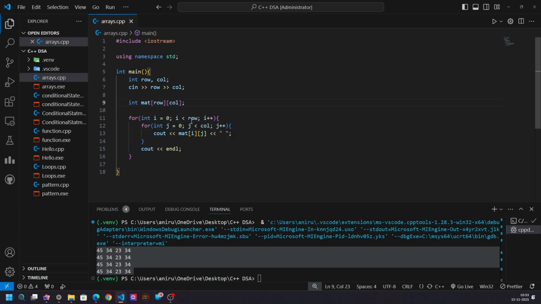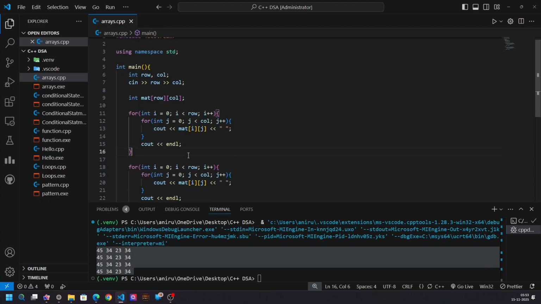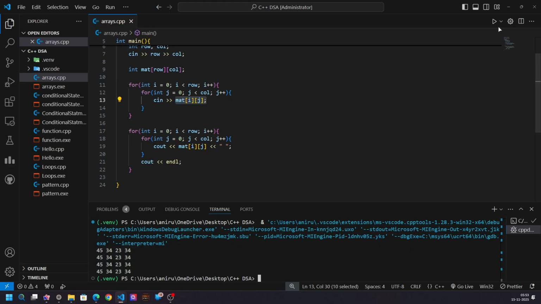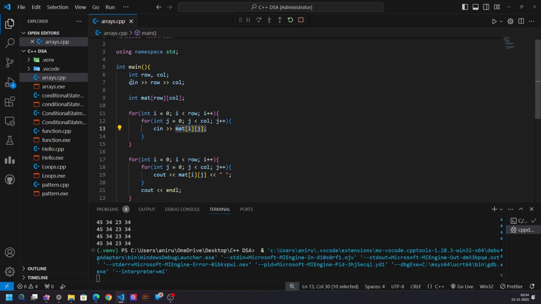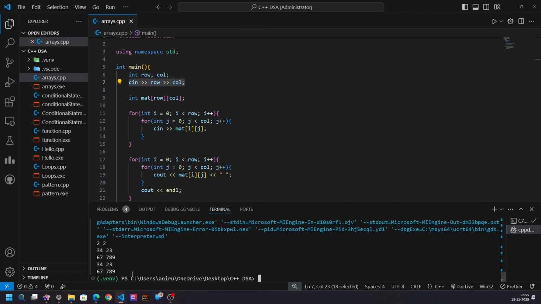Now before printing we have to take input, so I'm going to the array here, and this time I'm going to remove this and write cin. So what I'm saying is, the outer loop will run for a row, the inner loop will run for a column, and at every cell we are going to take some value as input. Let's run this program. So according to our program we have to give first row and column. So let's give 2 2. Now we have to give values, so I'm going to write 3 4. So we have a 2 by 2 matrix, so I can only give this many values. Here you can see it is printing the array.